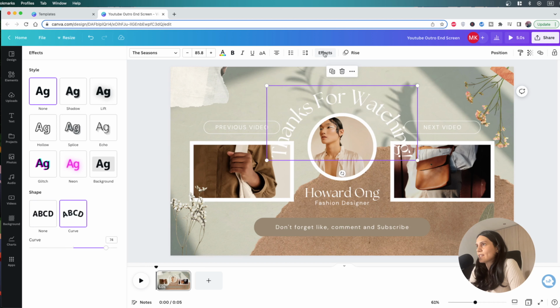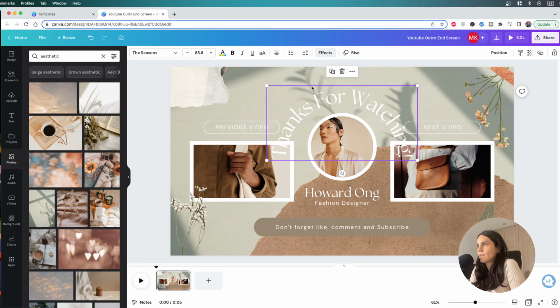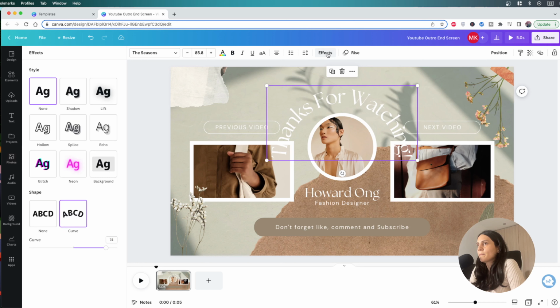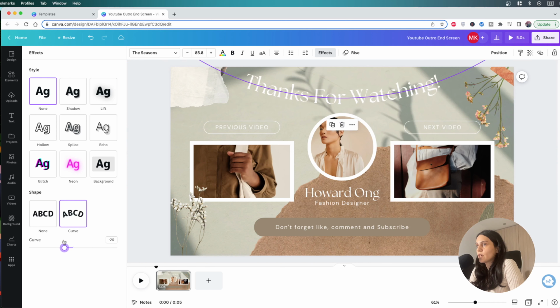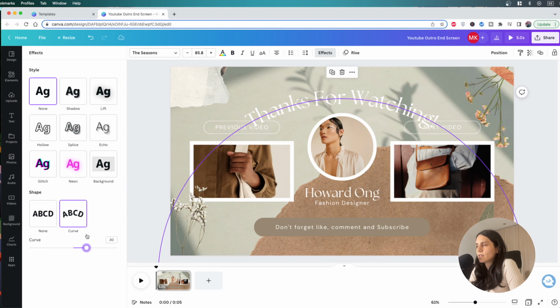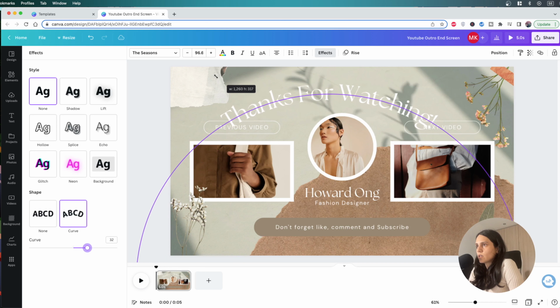What I did is go to effects after selecting the text, and then right here you can find curve, and below the curve there's a slider. So here you can adjust how much curve you want and the direction of the curve. So it seems like minus is the other side and plus is downward curve.